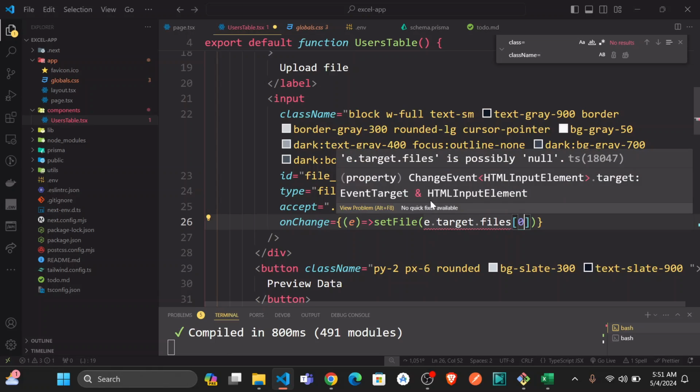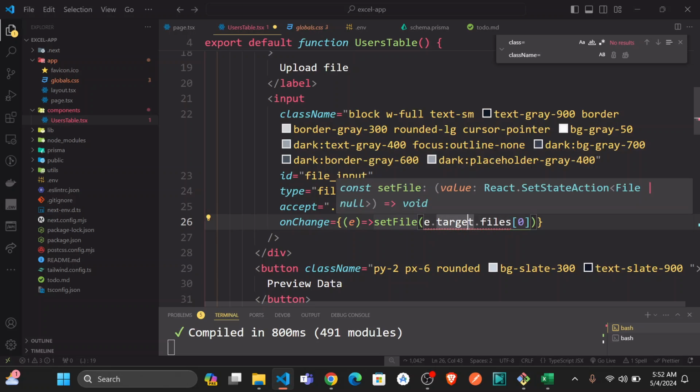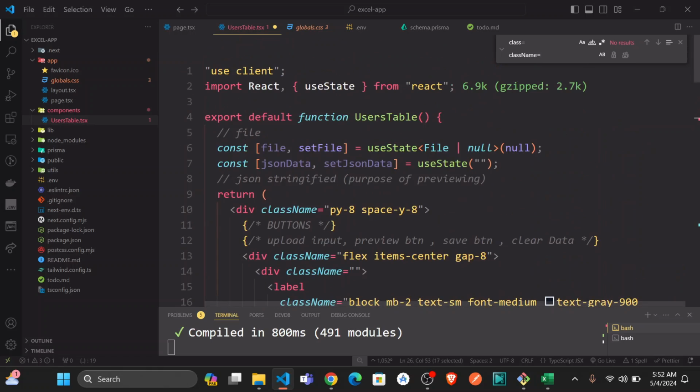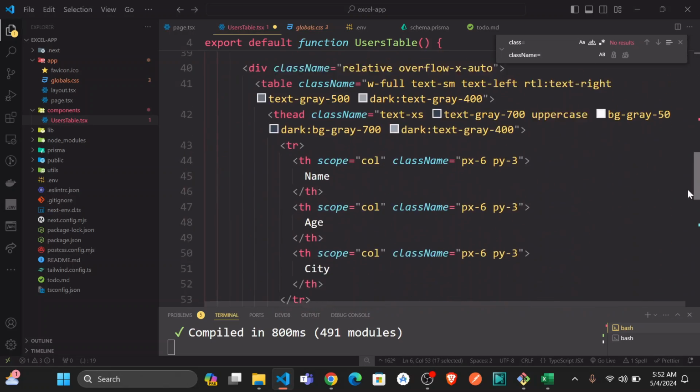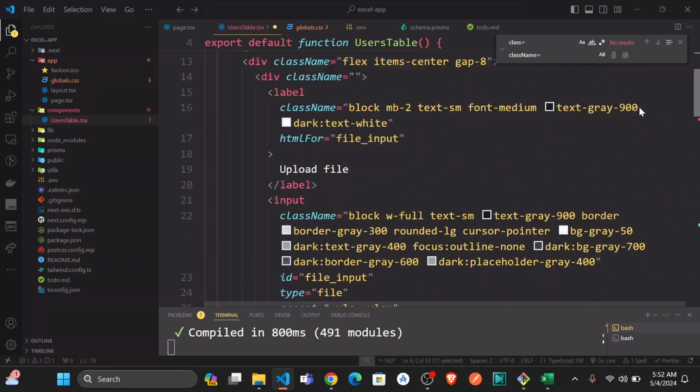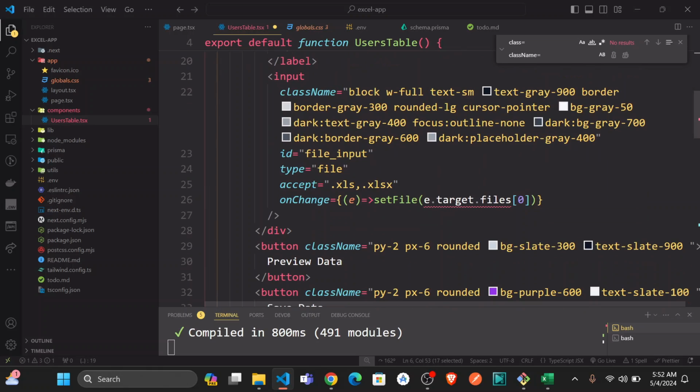Now, if you do this, they say either target is possibly null, because someone can fail to select. He can just click and only change but doesn't select the file. So there's a possibility of this not being there. That's why we said that the file has a possibility of actually being null. Therefore, we have to consider that here. How do we do that? By first checking, we could first check.